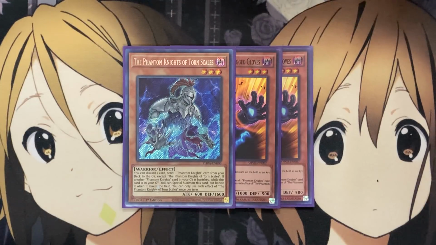You can discard 1 card to send 1 Phantom Knights card from your deck to the graveyard, except for the Phantom Knights of Torn Scales. If another Phantom Knights card in your graveyard is banished while this card's in your graveyard, you can special summon this card but banish it when it leaves the field. You can only use each effect of the Phantom Knights of Torn Scales once per turn.